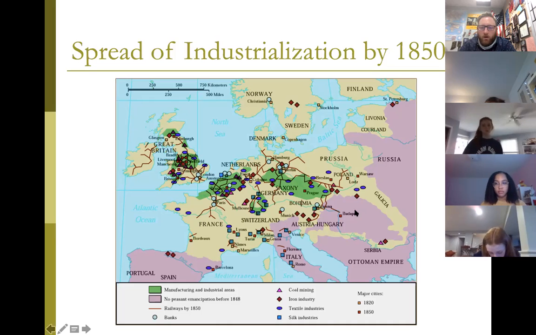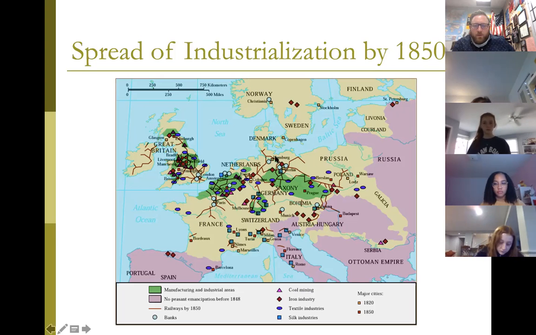So look at Hungary, Austria-Hungary in the late 1800s. Hungary will throw like a faux revolution, and Austria will say, "Okay, we're sorry. We'll let you be part of our empire." And they're called the Austrian-Hungarian Empire after that. But we'll talk a little bit about that when we get into World War I. But even having been to Europe many times, I still find this interesting. You'll notice in Russia, at least the European part of Russia, there's only industry in St. Petersburg.